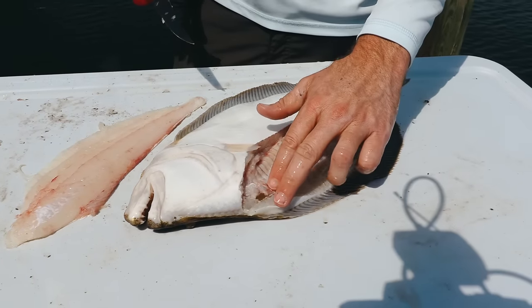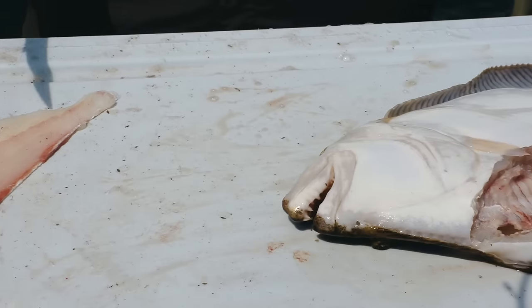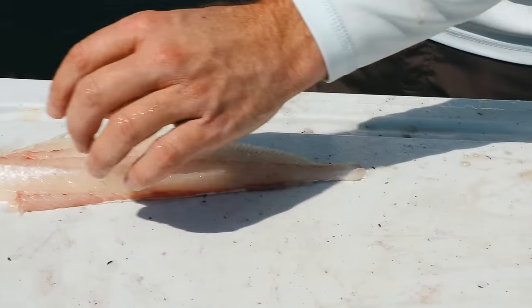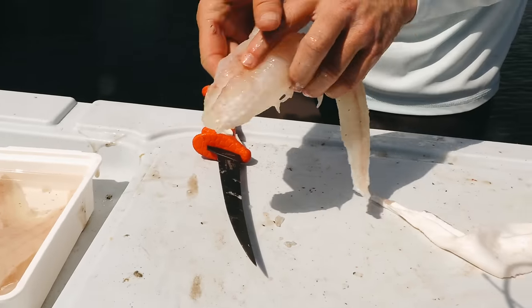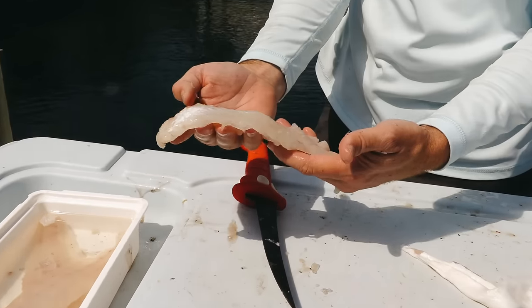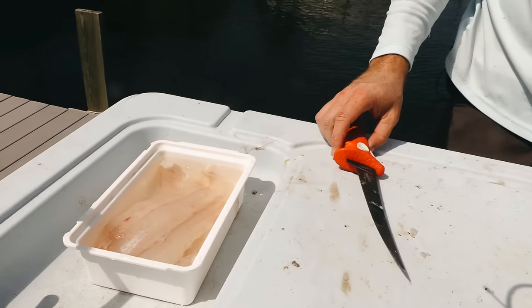Again, that's the white side, the white top. That's some really good meat on there. Again, straight bones. Now we'll do the same thing as before. We want to get the skin off. So there we are. That's the white side. Again, still a nice slab of meat. Get that right there in the cold water.